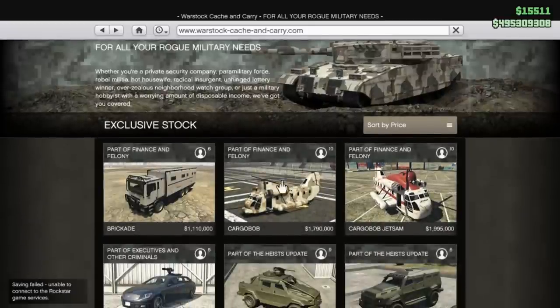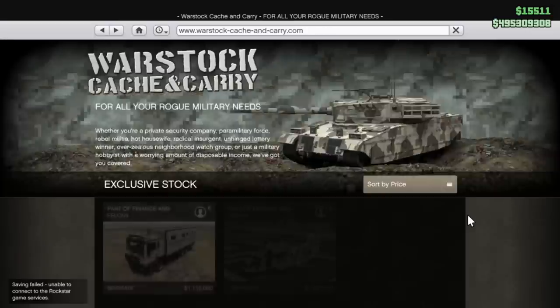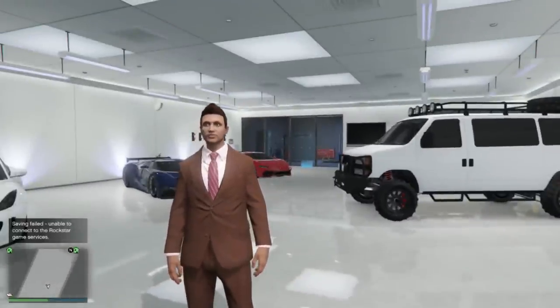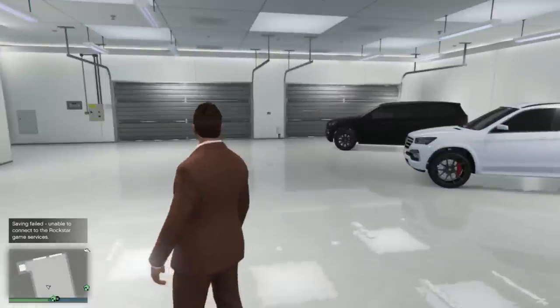Let me try and buy something else. Let's try the Cargobob. I can't purchase anything by the looks of things. That's not good. If the servers are down, I can't do anything. That's the spending spree over. Let's try and reload it. Maybe go out with my garage or something. I don't want to try changing sessions just in case I get kicked out completely.